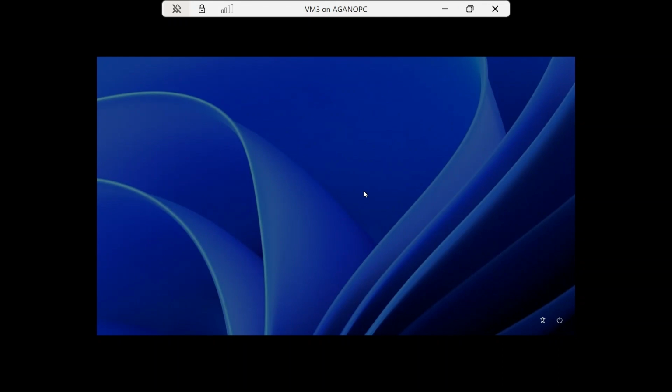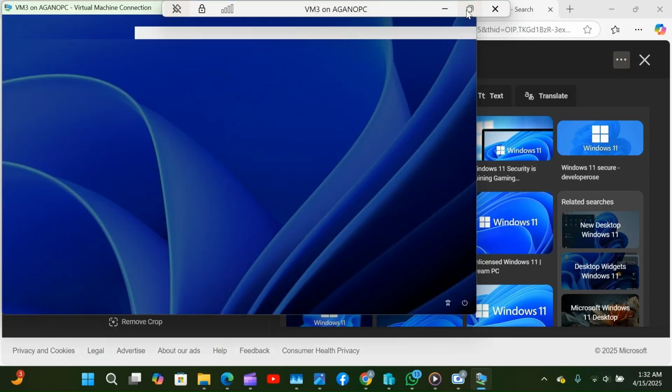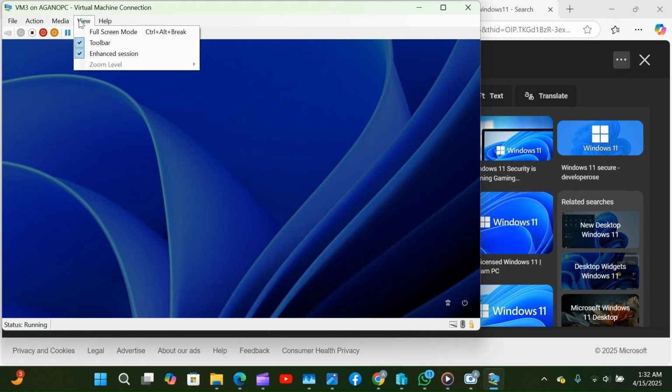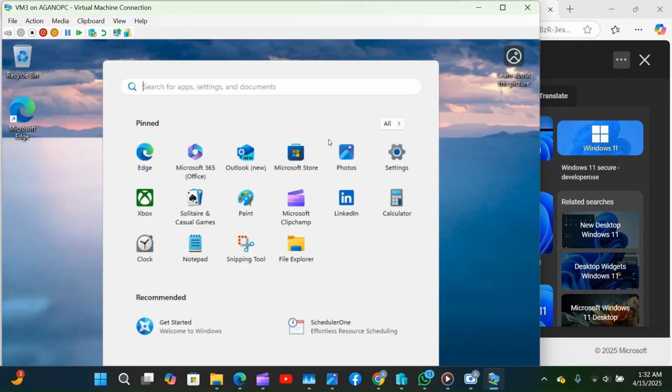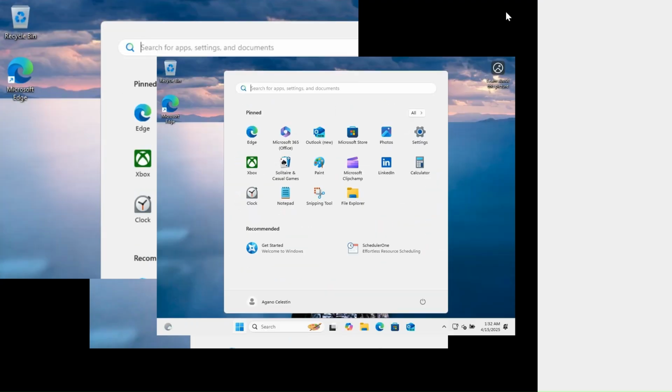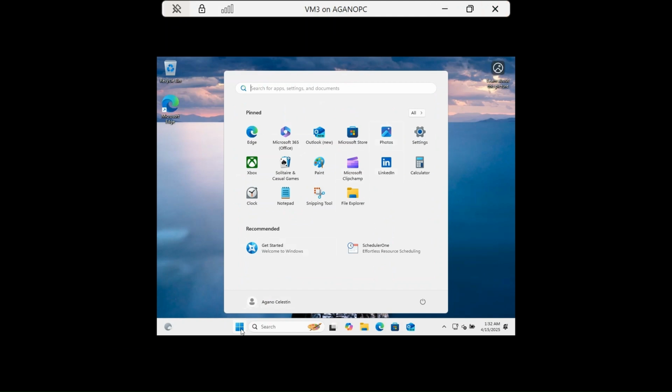Any button you click, you can see the login, but it's still like an image, just like this. Whenever you encounter this kind of error, what to do is go here, click on view, and uncheck enhanced session. Now your PC will restart and you will be able to run it. As you can see, my computer is already running.